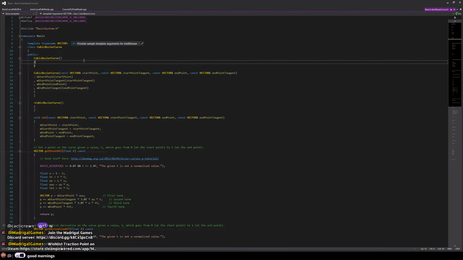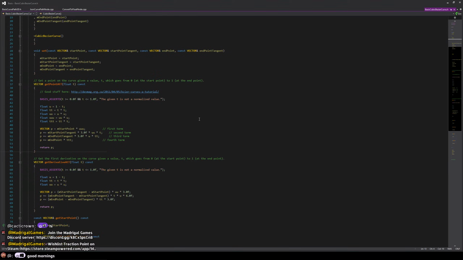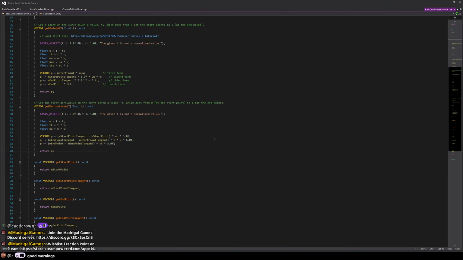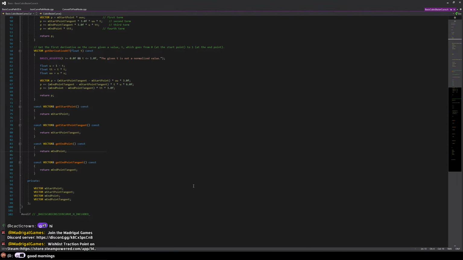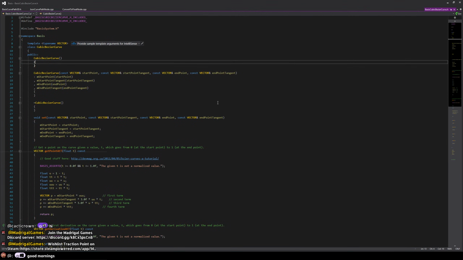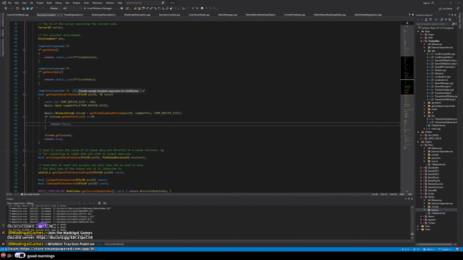And this is actually templated. I don't think we're going to do the templating on the C# side. We're just going to work with 3D cubic Beziers, straight out of the box. So let's start with that. Let's implement this, or port that over to C#. I'm going to move this off to the side so I can reference it.